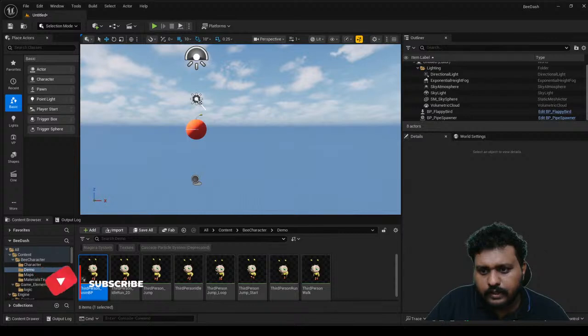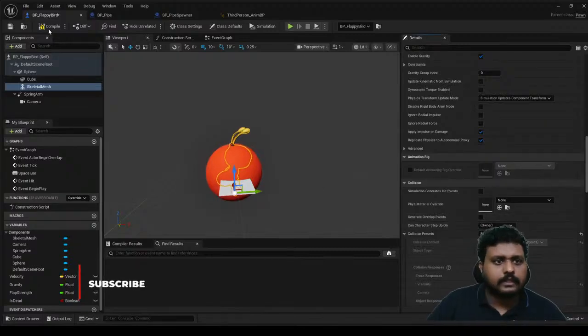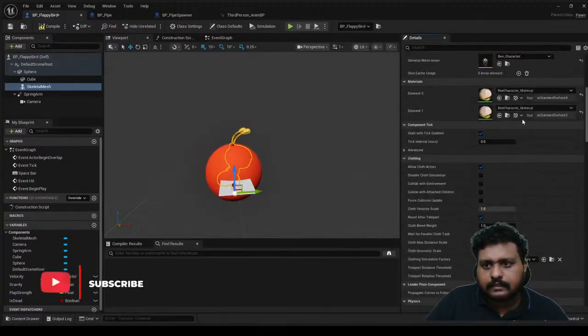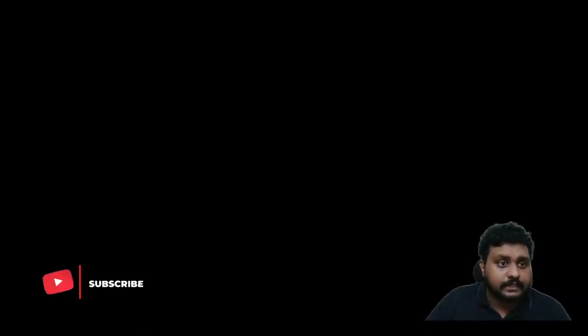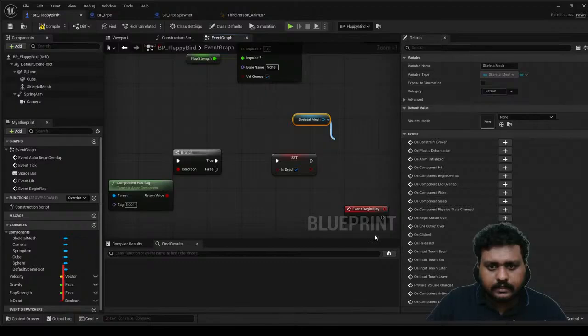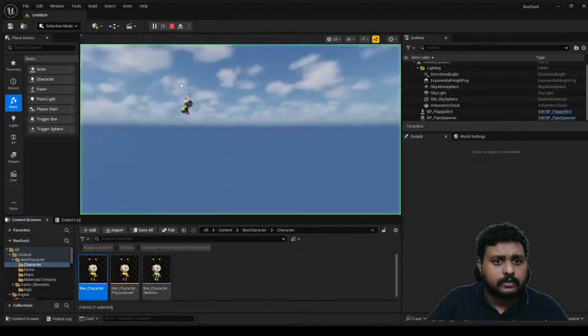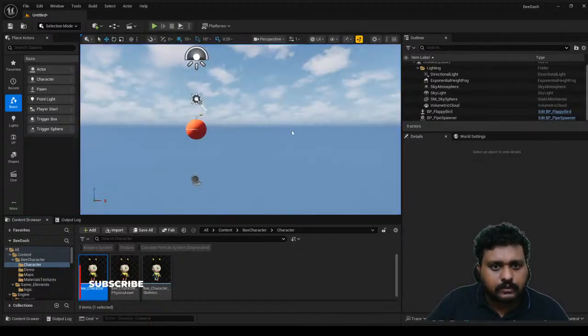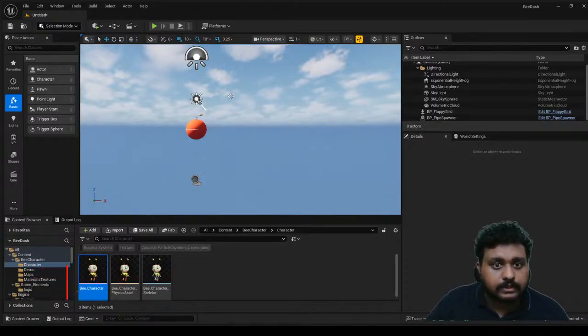So over here you can just set it to ragdoll, and I hope it has a physics asset. Yes, it does have a physics asset. So if I am dead, if I actually got hit, what I can do is just call it over here, and type simulate physics, and let's set it to high. So what happens right now? What just happened? If it is the floor, then only we need to simulate the physics, right?